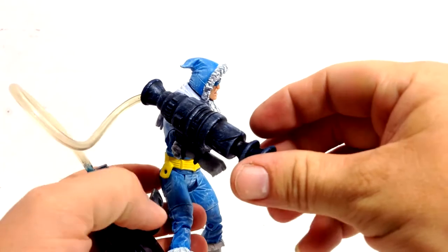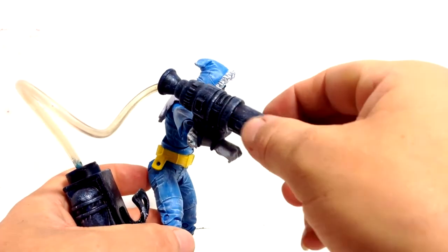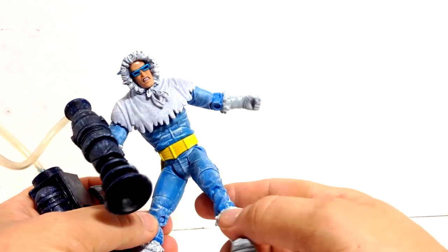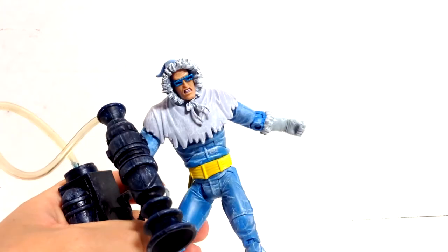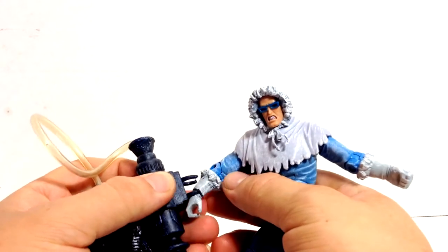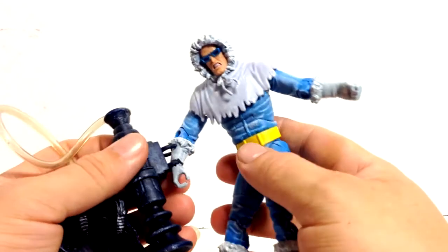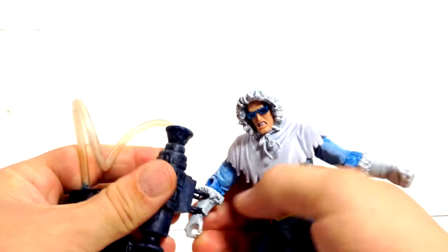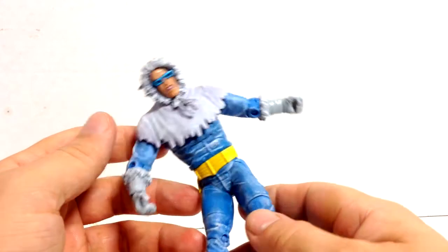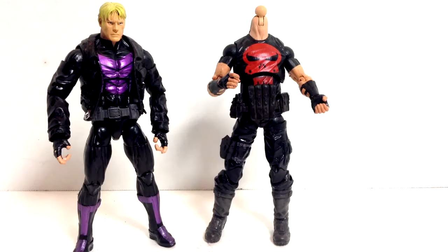But it clips onto his arm really good, and I just went ahead and put the whole thing black, and then painted it with a little bit of blue and then a little bit of white to make it frosty. And with this figure, DC's been really stepping it up with the articulation, but I feel like they kind of jobbed it up on the paint a little bit. So I went through him and just did little bits of white all over him to make it look like he had little frosty pieces on him, just slight little bits of frost. Really easy. Just an easy swap here.